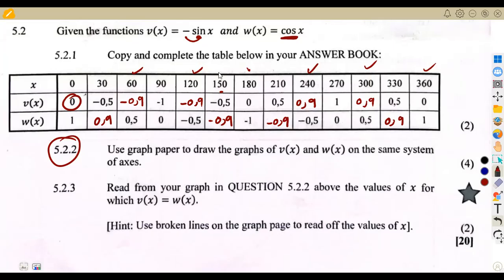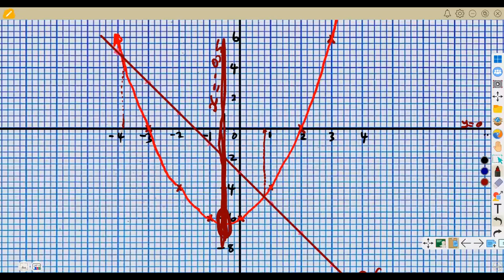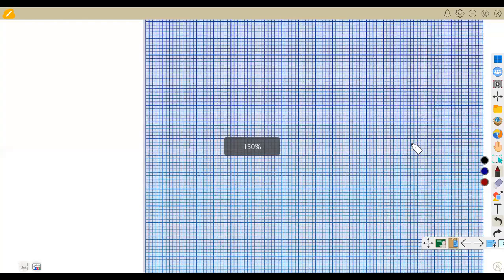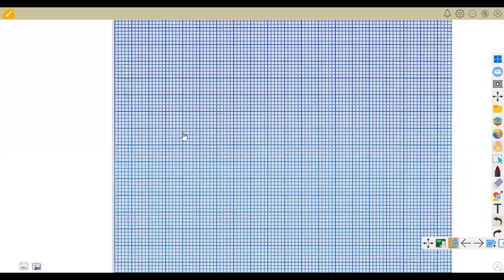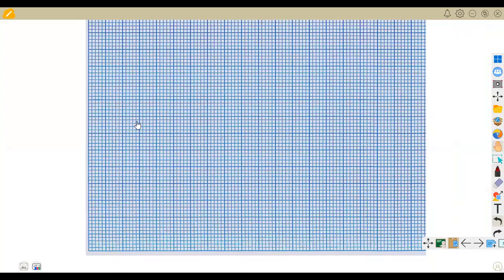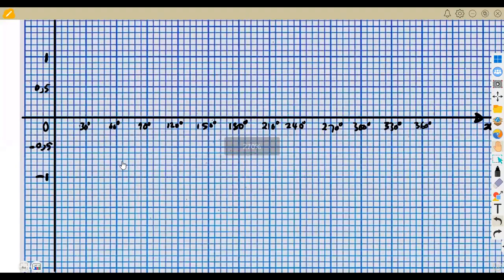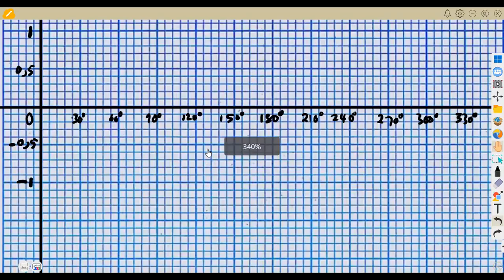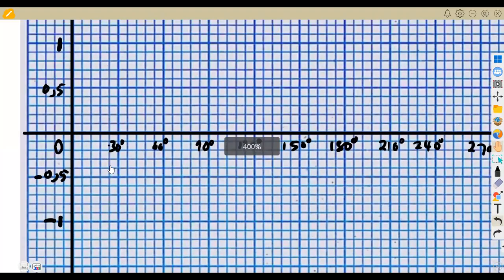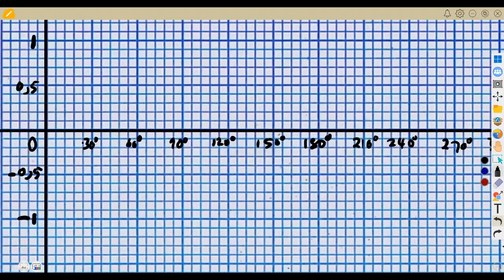But if a question is like that, you don't change the question, you have to use it as it is, right? So no problem. Let us just try to have our graphs and see how it was supposed to be done. As you can see, our graph is supposed to be more on the positive on the x, okay? Something of this nature can actually work. If you check how I spaced these ones, maybe it can make some sense here.